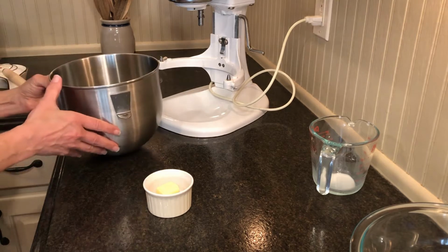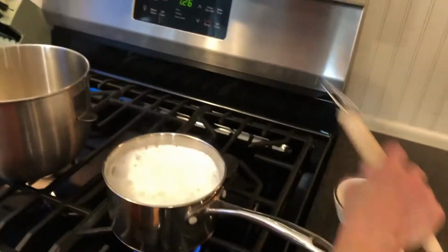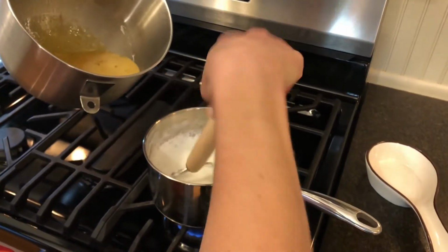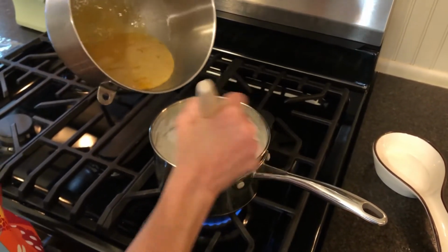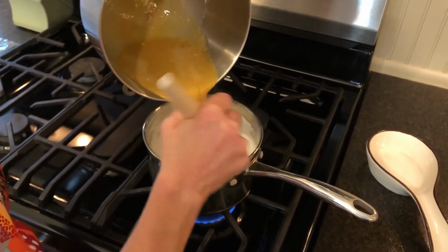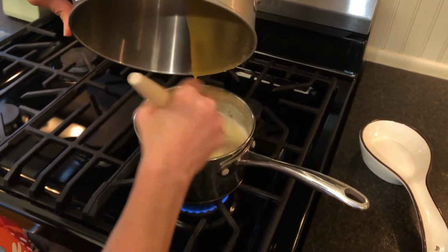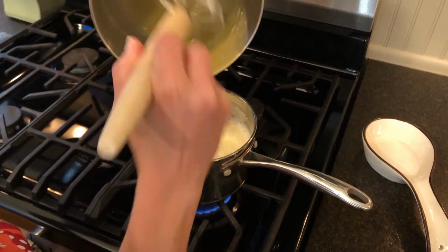Okay, and we're going to move over here to the stovetop. Our milk has come to a boil. We're going to add our egg mixture in. Whisk the whole time. We do not want scrambled eggs here, right, folks? No scrambled eggs or making cream. Okay, so get everything in there.